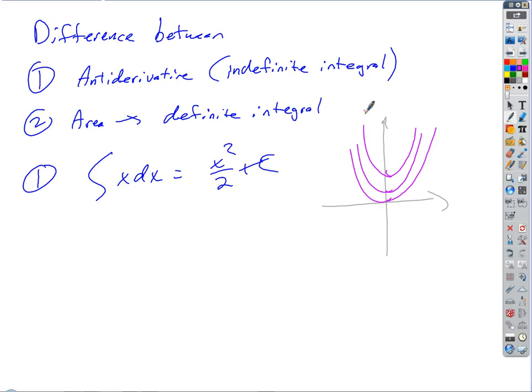What is that? X squared over 2 plus C. Okay. I get so excited, I thought it was like the summation thing. No. X squared plus C. Okay, so summation what?